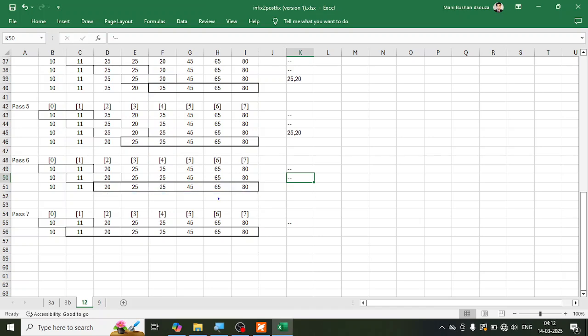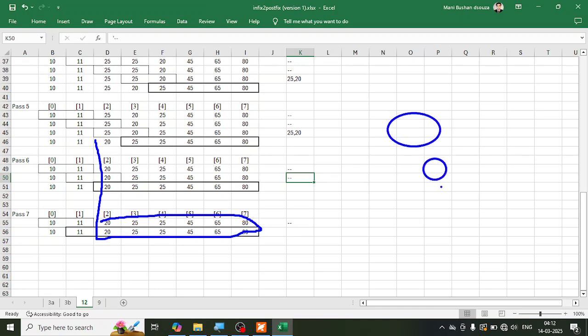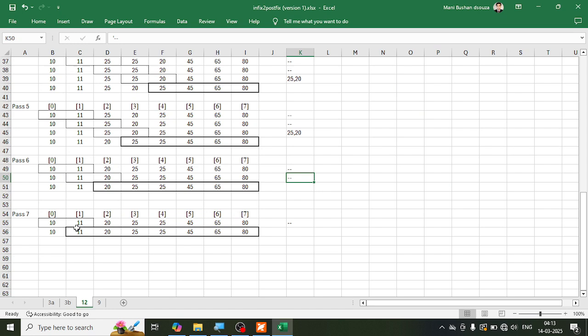Let's go to the pass number 7. So you compare 10 with 11. Definitely 10 is smaller, so the largest element is already there at its proper position. So you are not going to swap anything. There is nothing left over here because these elements are all gone. They are bubbled out of the surface. So these bubbles are out, and you are left with only 2 elements. So you just make one comparison, and you notice that fortunately 11 is there at its right position. So you keep them as it is.